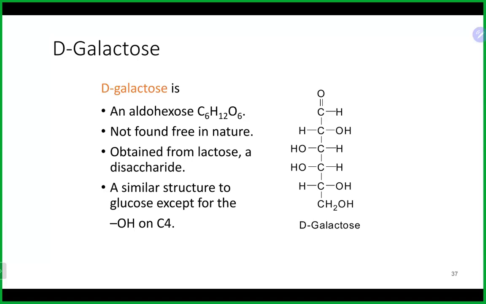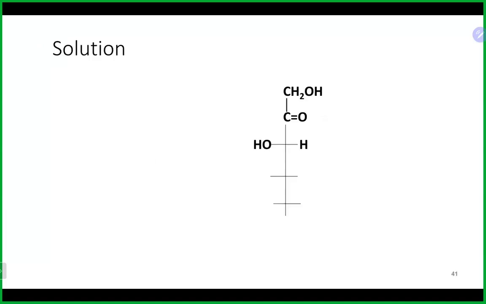By the way, when we are numbering carbons, looking at carbohydrates and trying to figure out what carbon's what, just like in organic chemistry, the functional group gets the priority. So that would be considered carbon number 1. That would be considered carbon number 2, 3, 4, 5, and 6. So very similar to organic chemistry, wherever that carbon-oxygen double bond is should be to the top and have the lower number. It will not always be 1. Obviously, in the case of a ketose, that carbon-oxygen double bond will be really carbon number 2, and there'll be a carbon before it as well. All right, we're not going to draw that there, so don't worry about that drawing.